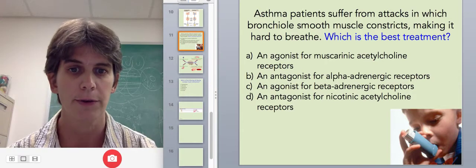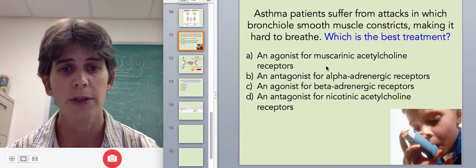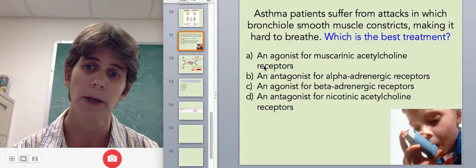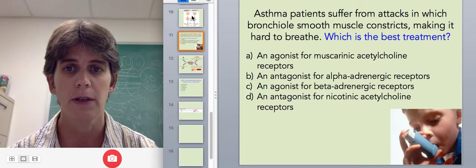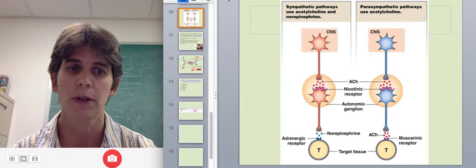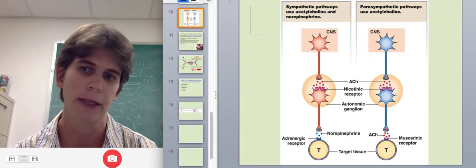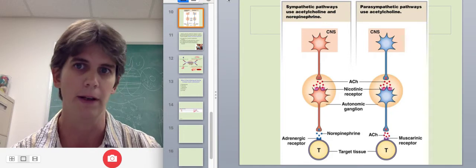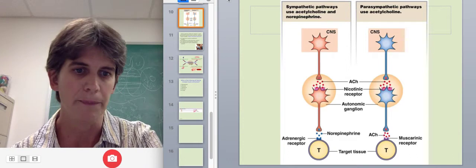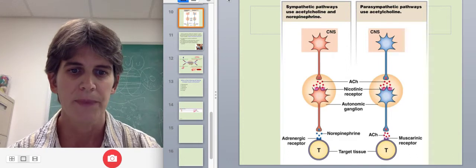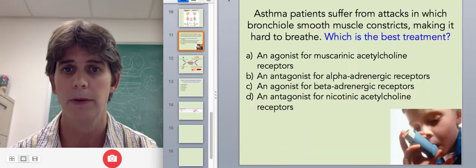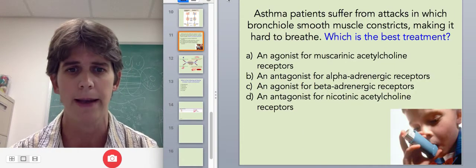So then if you look down through your choices, choice A is something that activates muscarinic acetylcholine receptors. And if you don't remember which system that's involved in, you really need to go back to this slide. And you should really know this slide, because that's the only way you're going to be able to answer questions like that, which I'm very likely to ask you, and which is the only way of really understanding these systems. So look at that, and you say, okay, well, it's a muscarinic receptor, so that's a parasympathetic pathway. So we don't want to activate a parasympathetic pathway, so A can't be right.